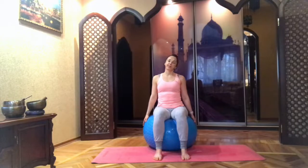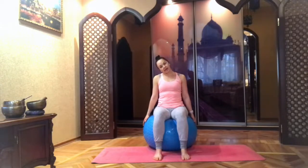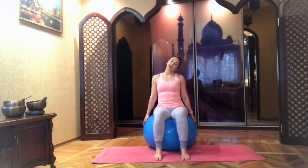Inhale forward, with exhalation to the left. And again, inhale forward, exhale right. Inhale forward, exhale left. And repeat on both sides. Inhale center, exhale to the right. Inhale center, exhale to the left.